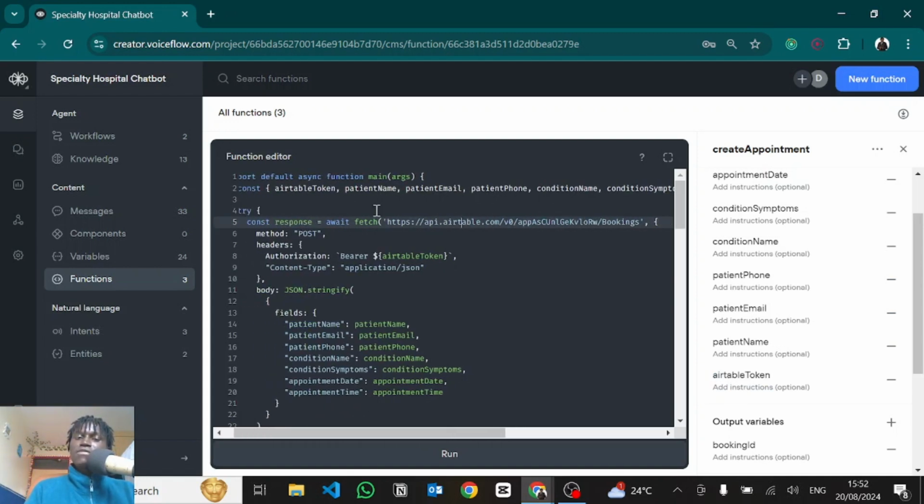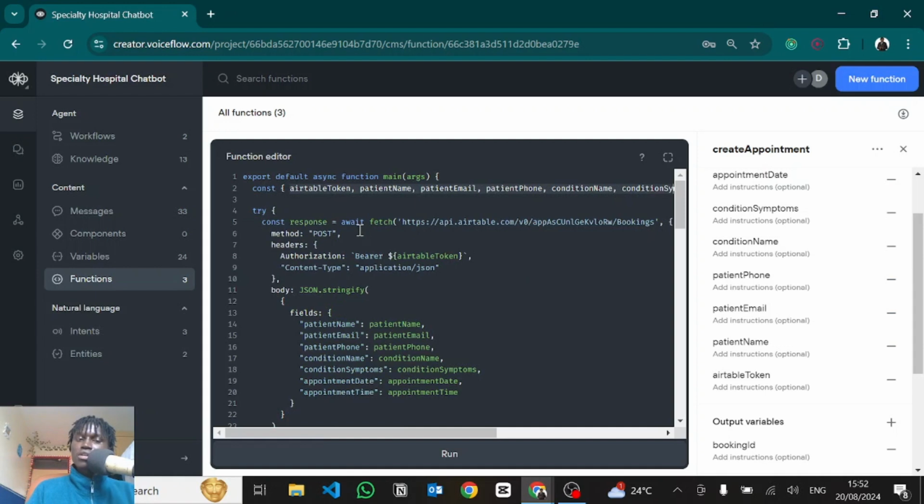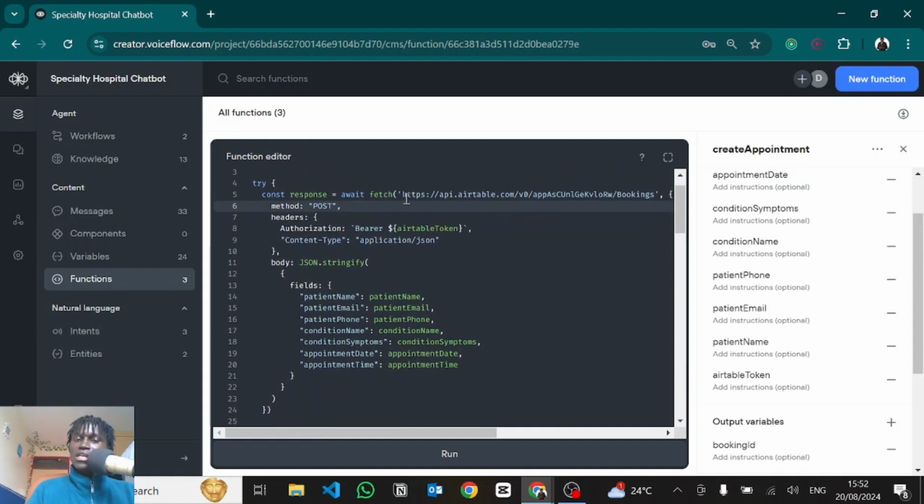So standard stuff, as I've already mentioned, obtain the variables that we'll need to use within the function. Then we call the database, standard stuff. Just go to your Airtable API documentation. I've shown you how you're able to get that. In this case, we want to call the bookings table, okay. This is a POST request because we are adding a new record. Then we pass in our authorization to authorize our access. Then mention the kind of payload that we're passing to the API, the format that it's in, which is JSON, as you can see here.